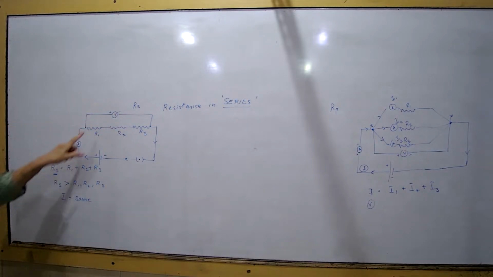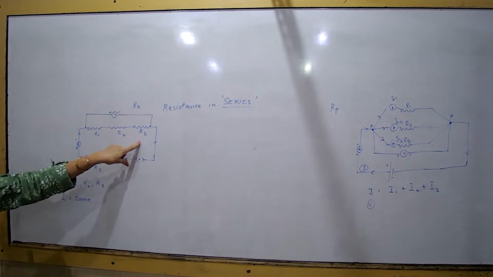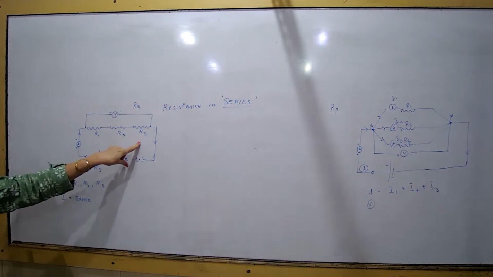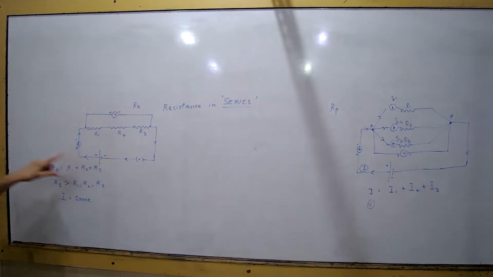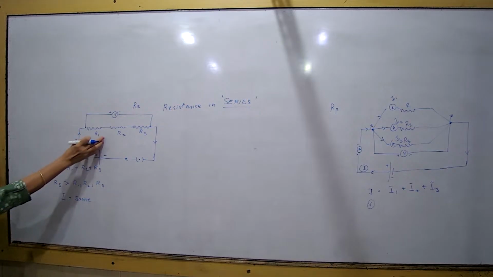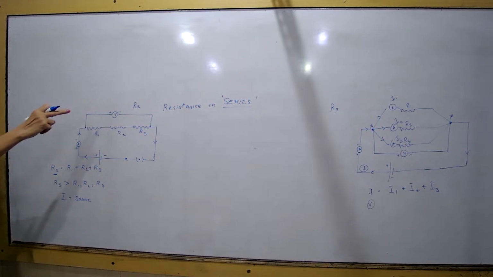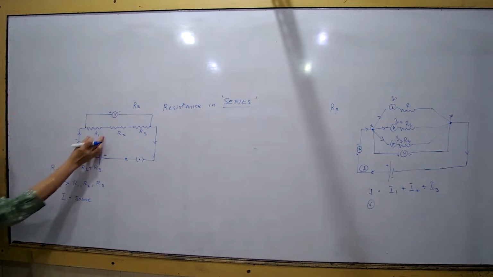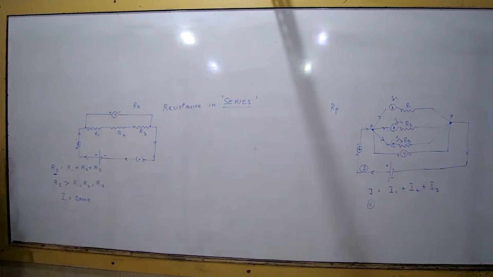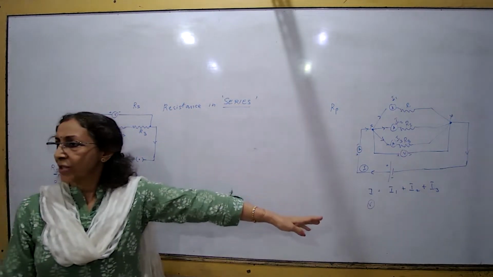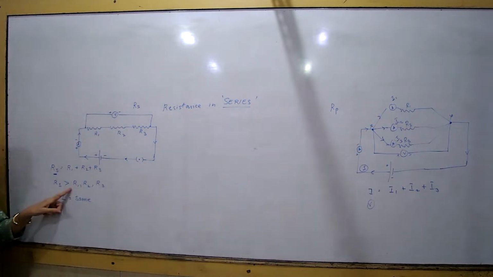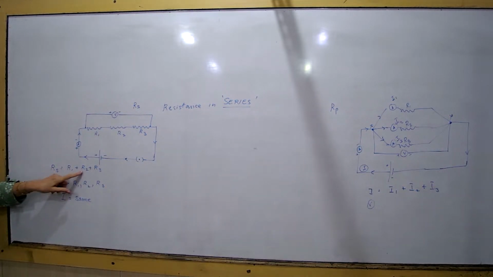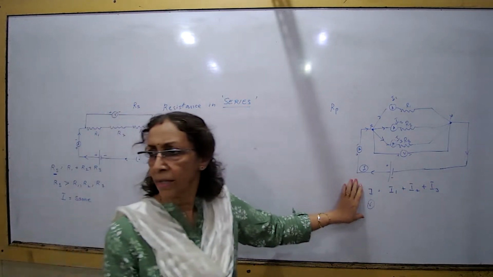Because we have seen that if the three resistors carry the same current, then the potential will be different. Which one? Current is the same, I is the same. But across the whole, it is the total voltage, which is going to be a summation of V1, V2, and V3. Here it is not that. It is only V. That is how we are deriving this. RS is equal to R1 plus R2 plus R3. How did we get it? V is equal to V1 plus V2 plus V3. We have used Ohm's law, and that is how we got this particular formula. Did you all understand? Is it clear now?